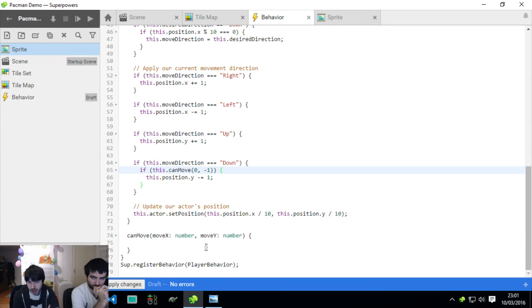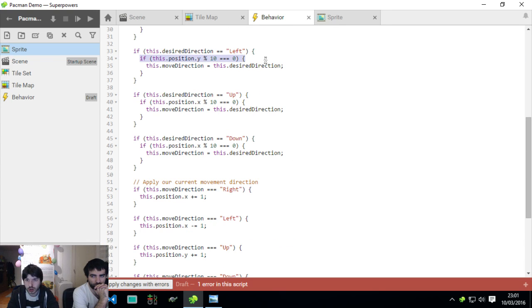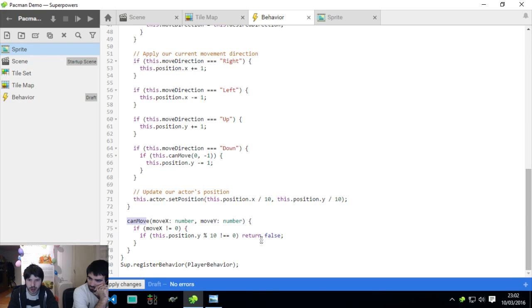So I think it's best to do our own little, very simple collision detection system. Alright, so we should compute our new position. Basically, I can move left or right. So if move X is different from 0, I can only move if this.position.y is a multiple of 10. Because in order to move left or right, I need to be aligned with the other axis. So I'm going to take this line of code, and we will say if we are not aligned on a perfect tile, then we can't move. So we leave the function right away by returning false.